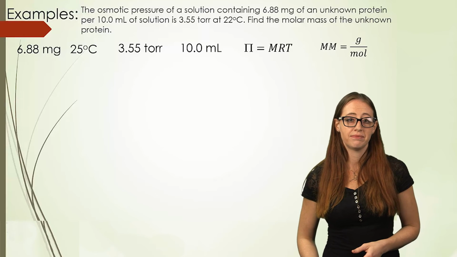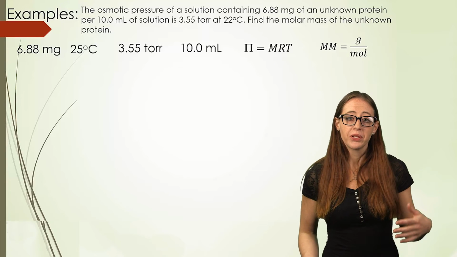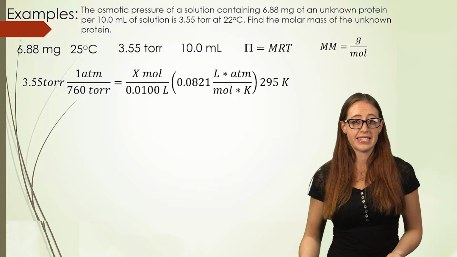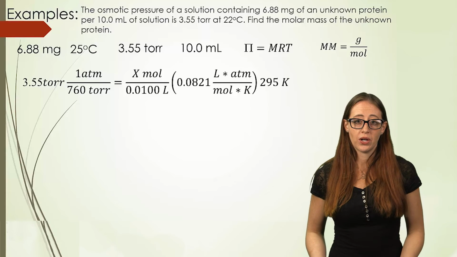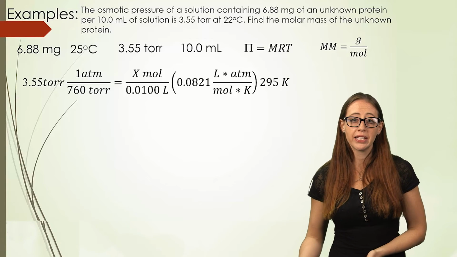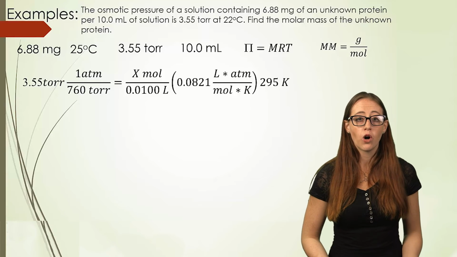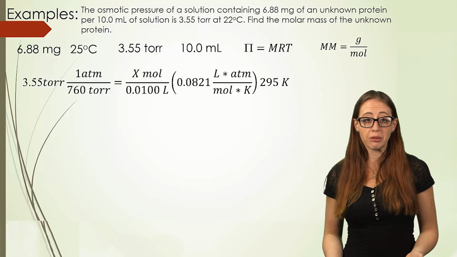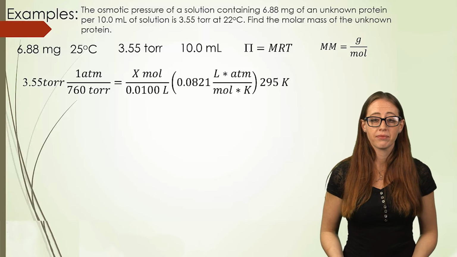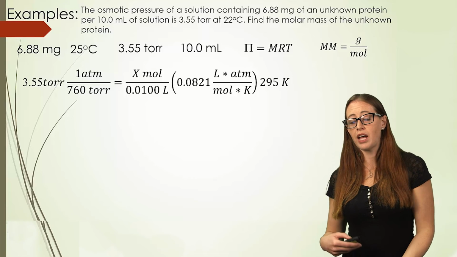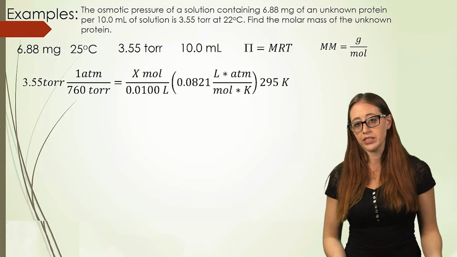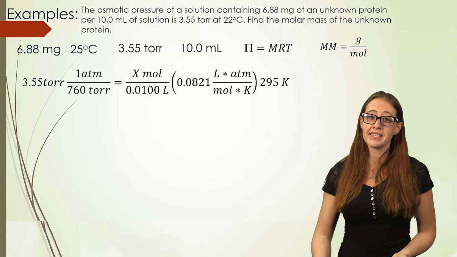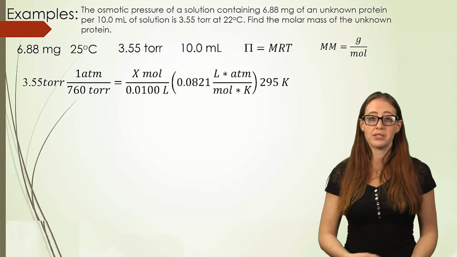So let's do that. Doing this out, we can convert the osmotic pressure into torr, and then fill in R and T. We also know the volume, and so for molarity, we can fill in the unknown moles over the 0.0100 liters, which leaves us our moles as unknown, and we can solve for that. Note that we had to change this into atmospheres, even though we didn't in some of our earlier examples when we were doing colligative properties, because we're using R. R has atmospheres in it, and so we need to use atmospheres as our pressure.